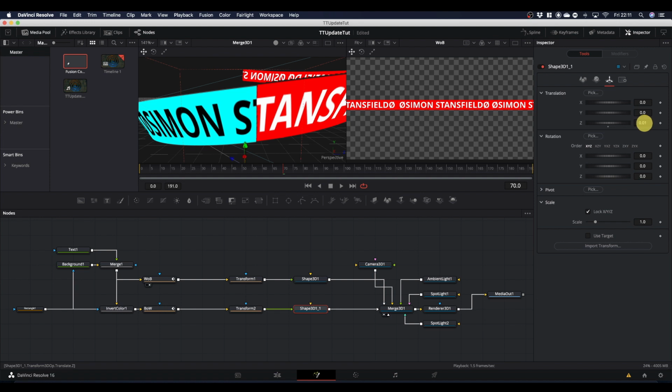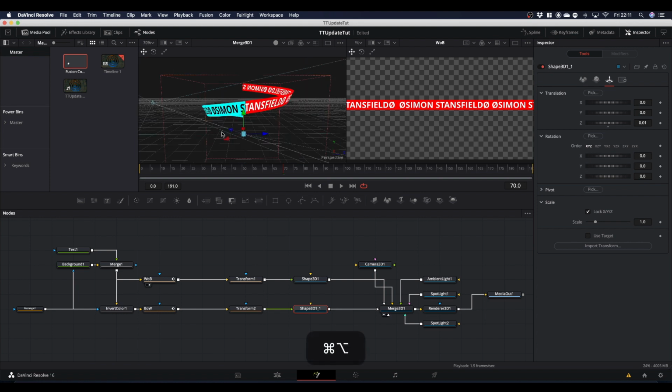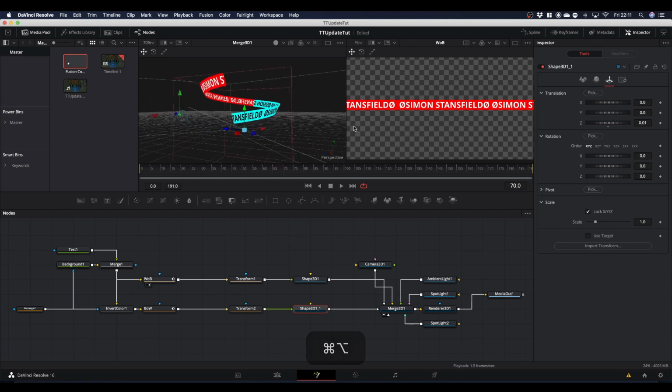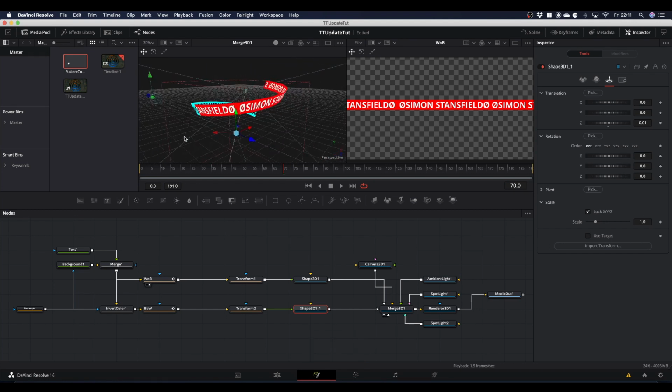You need to get it as close as you can without, if you notice, you get the two ribbons intersect, and what we're trying to do is get the two ribbons as close as we possibly can without any obvious intersection. So I think about there is as good as we're going to get, and release. And that is basically your first layer of ribbon.